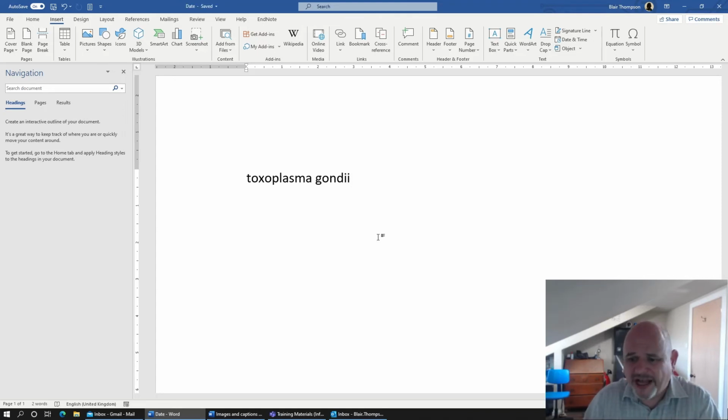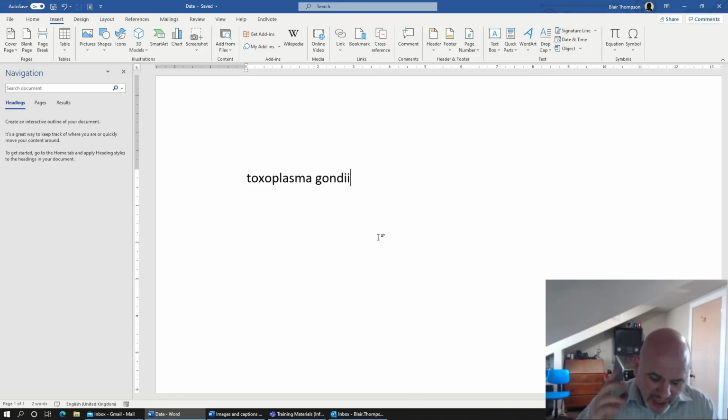And if you imagine you're going to be writing that phrase many, many times, dozens, hundreds of times within your writing, that's going to save you lots and lots of typing. But more importantly, I think as well, if it's a challenging one to spell, it's going to make sure, provided of course you spell it correctly in the Autotext, that you spell it correctly every single time, or at least consistently.